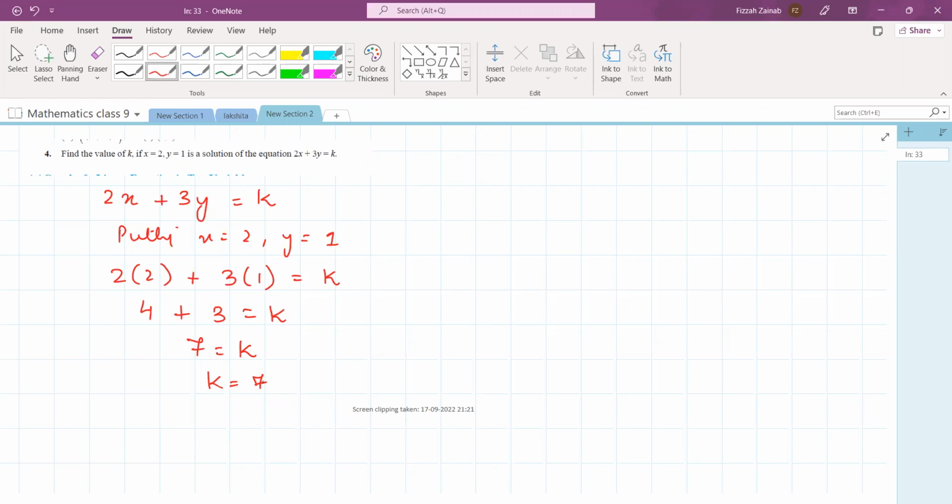So they will change the equation somehow, but this is the method. I mean, you should know the concept. The concept of solution is that the x and y basically satisfy the equation. Satisfy means if you put the values of x and y, your LHS should be equal to the RHS. That is the meaning of solution. So if this thing is clear in your mind, you can do any question.